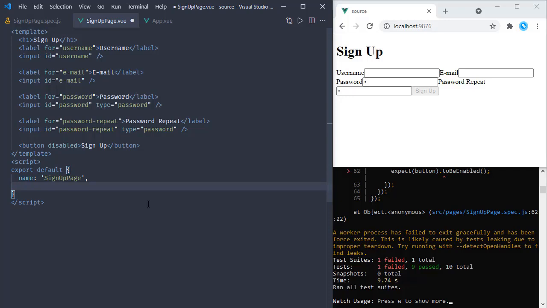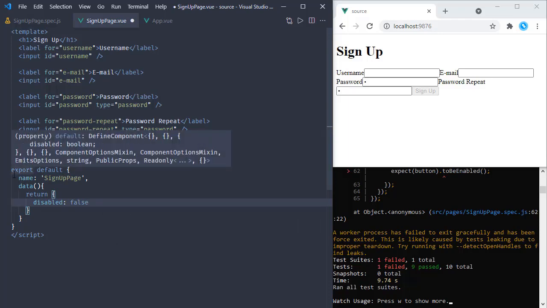So the state definition in a Vue element is like this. In this object we will have a function of data, and this is going to be returning an object. So this data is a function, and it is returning an object, and in this object we can have our own state variables. For this case we can have a property of disabled, and the initial value for that one can be false.